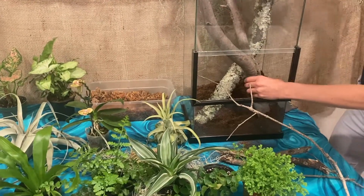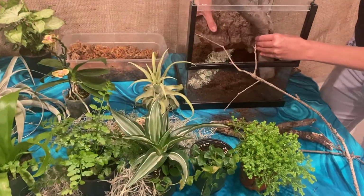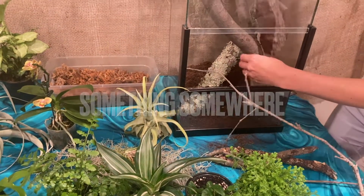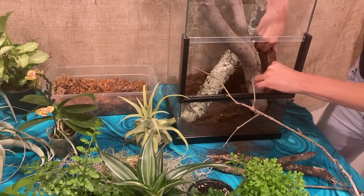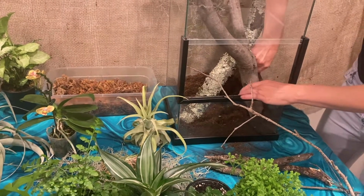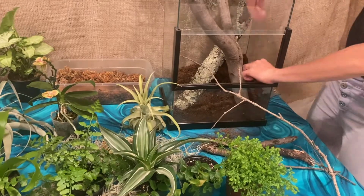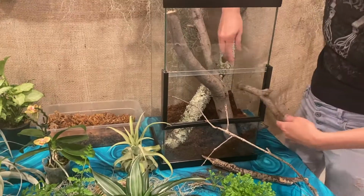pieces of wood, so I'm probably going to use this piece of bark to help wedge something somewhere so that they don't shift around when our geckos jump or move, or when your kid accidentally bumps the tank or whatever might happen with life.